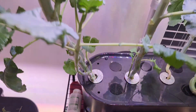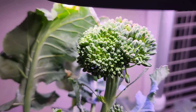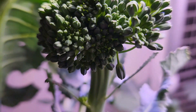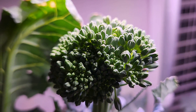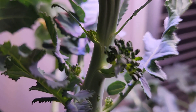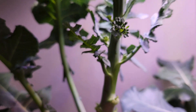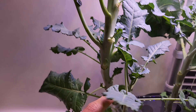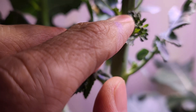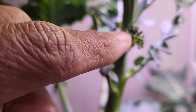It's day 92. The broccoli is coming excellent. It's not big, but it's big enough to start harvesting. All these are the flower buds and see how they are opening up — they're going to open up very soon, so they are going to start flowering if I don't harvest it now. Look at these side nodes; I see little broccolis popping up from every node — that is really amazing. Originally I wanted to cut it all the way to half so the side branches would come, but now I'm getting tempted to see what happens with these small broccolis on the sides. So I'm going to cut only the main head and let these broccolis come up and see if they're going to make any broccoli head.